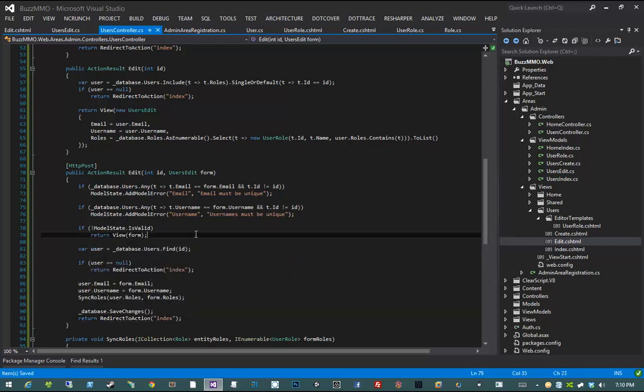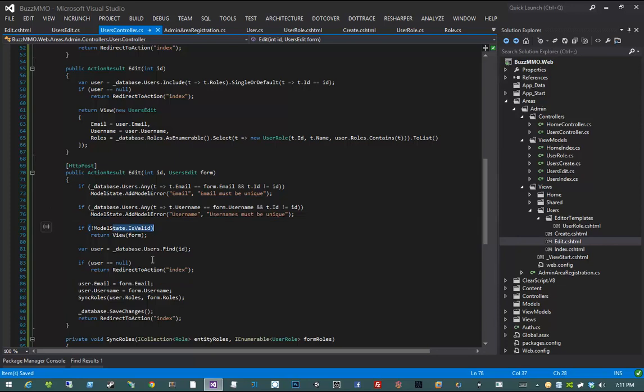Okay, so when we edit, we make sure email and username are unique. Notice the one addition I made to this query is that I want to see if any user has the same email but isn't the user we're actually editing. Because obviously this database.Users.Any will return true if we left the email the same, which will be problematic. So in this case, I want to also make sure that we're not comparing the email with the user that we're already looking at.